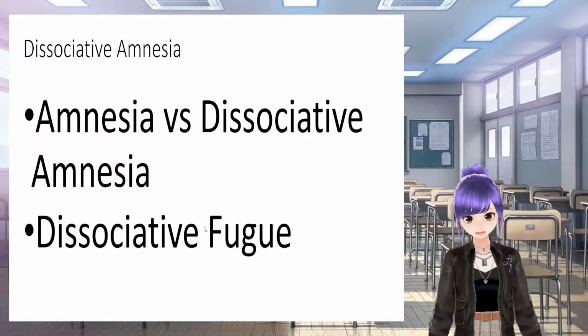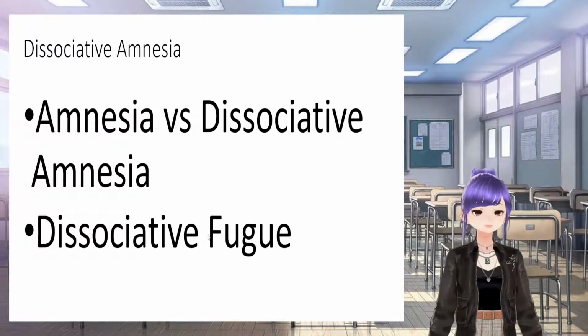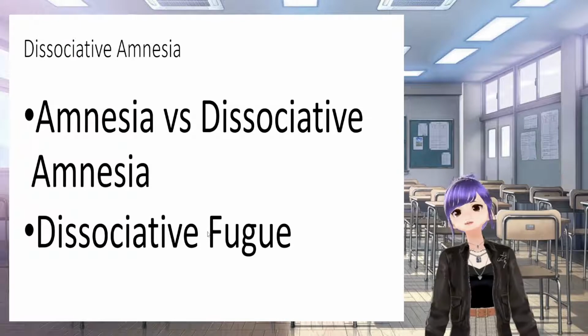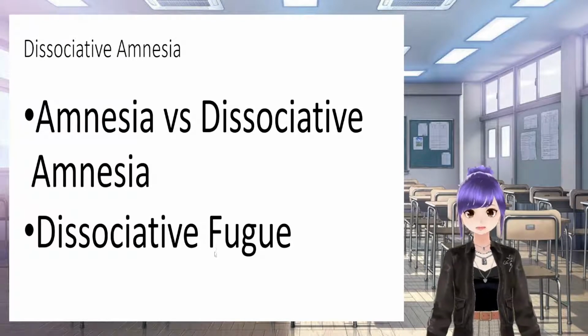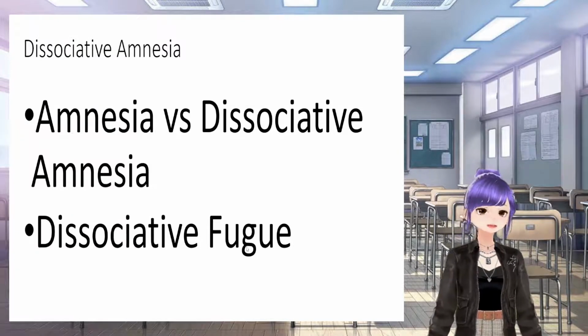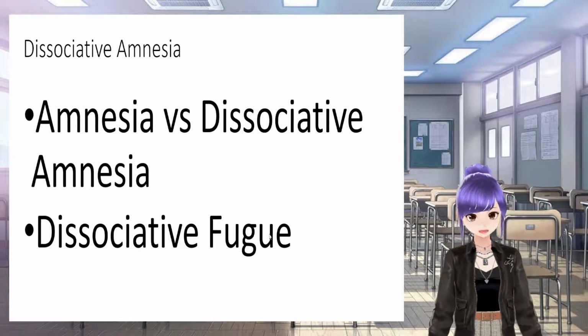We also need to discuss dissociative amnesia, which is another disorder. What is dissociative amnesia? What's the difference between ordinary amnesia and dissociative amnesia? Amnesia refers to the partial or total forgetting of some experience or event. An individual with dissociative amnesia is unable to recall important personal information, usually following an extremely stressful or traumatic experience such as combat, natural disasters, or being a victim of violence.